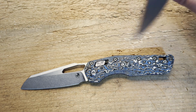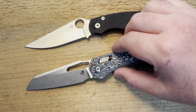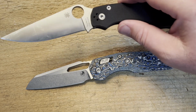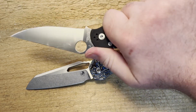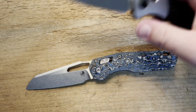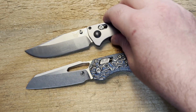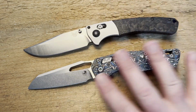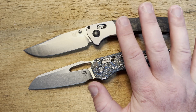We could probably pull in the military as well. Again, doing some things differently. This is going to be a little slicier. It's going to be a little lighter weight, but in terms of a large capable folder, yeah, this is a pretty darn good option. I do want to pull in, so I don't have a lot of axis lock knives, but certainly the Benchmade Crooked River is in a similar vein, similar lock. Very utilitarian knife as far as I'm concerned.